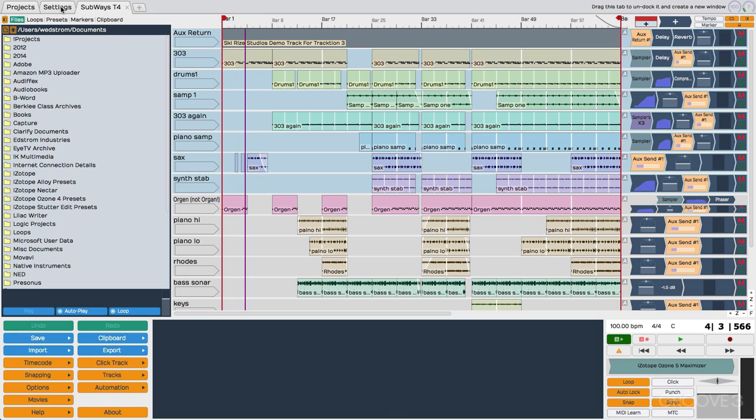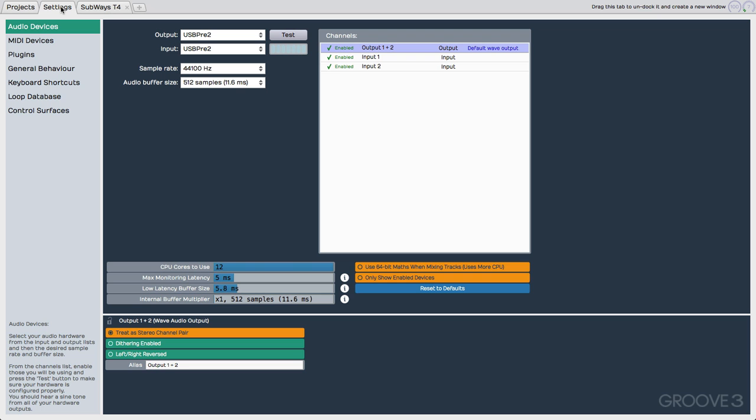But let's take a look at some of the other parameters on the audio devices page. We can set the sample rate right here. I have it set to 44,100 hertz, which is sort of the default for digital audio. That's the sample rate that CDs use, and I would suggest choosing that, unless you've got a reason to choose a different sample rate. Now, the audio buffer size by default will come in at 512 on OS X.